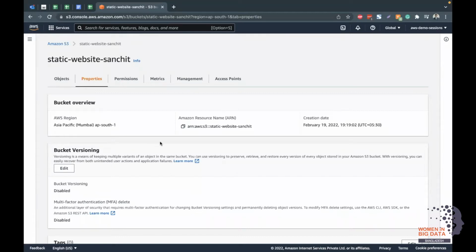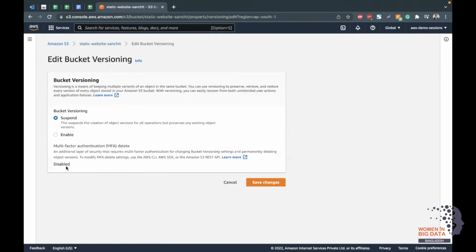Once I enable the versioning on that bucket, I cannot disable the versioning. I can always suspend the versioning. Do remember that, it's a very important point. Once you enable bucket versioning on a bucket, you can never disable it. You can only suspend it. So by default, it's currently in a suspended mode because it's disabled.